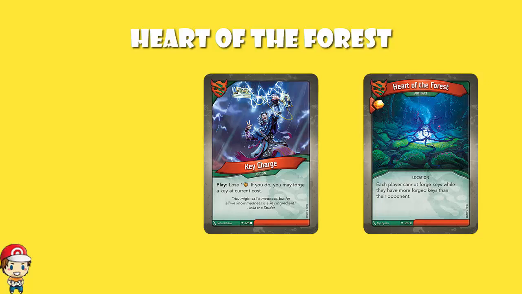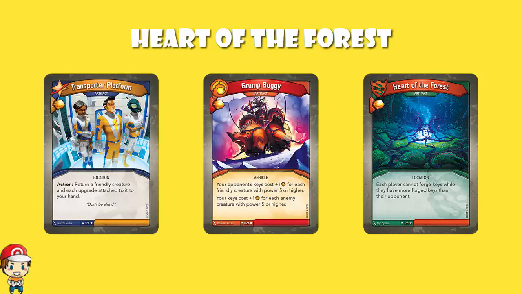None of these artifacts are broken in and of themselves. None of these are inherently broken to the point that getting them in any deck gives you a ridiculous advantage. But I can use the word broken here because all of them in the right deck are very much broken in the literal sense of the word. Heart of the Forest breaks the game because you force your opponent to not be able to forge. You forge twice in a row and win.